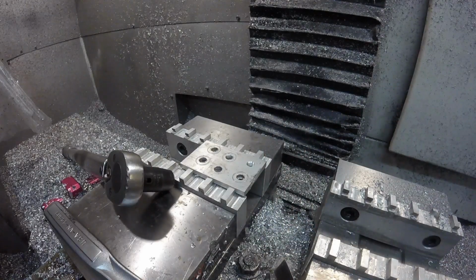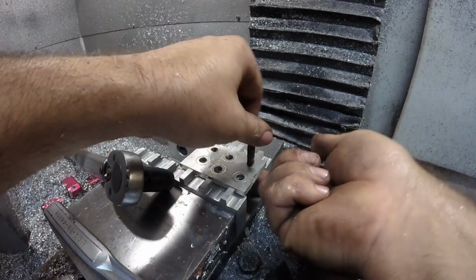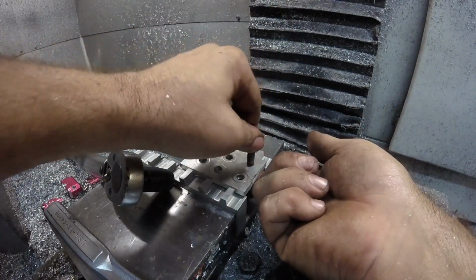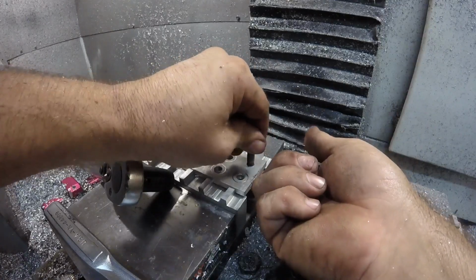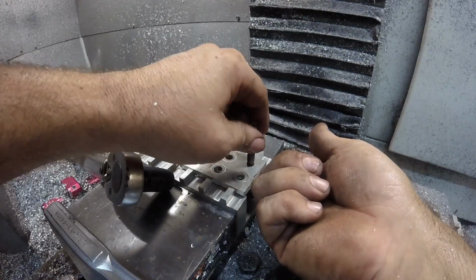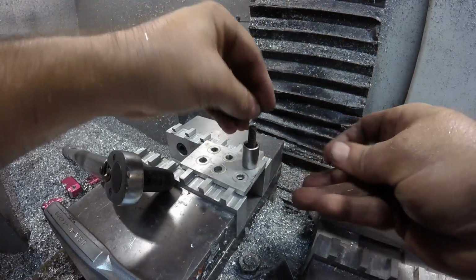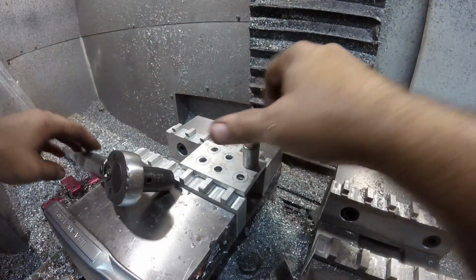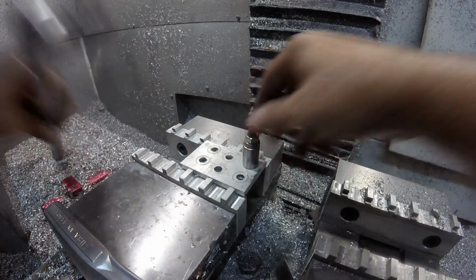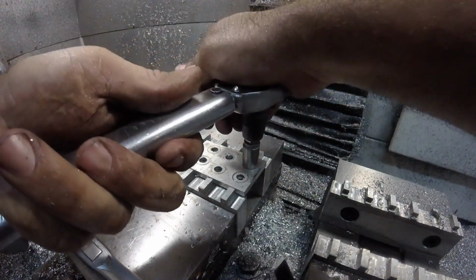Huh. Alright. Last hole. So them last few threads really do make a difference. Really do. Okay, let's take it down to, what was I at? 20? Let's take it down to 15. Well, let's go all the way down to 10. See what happens.